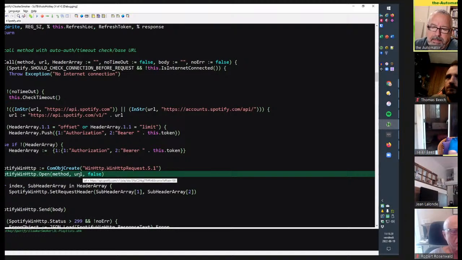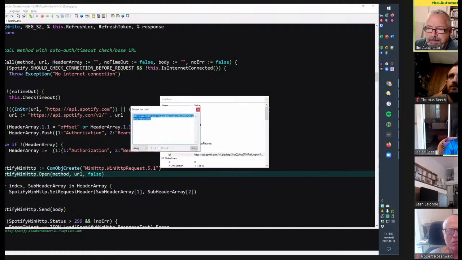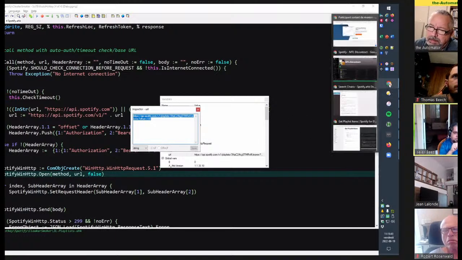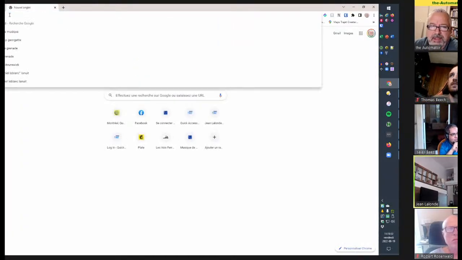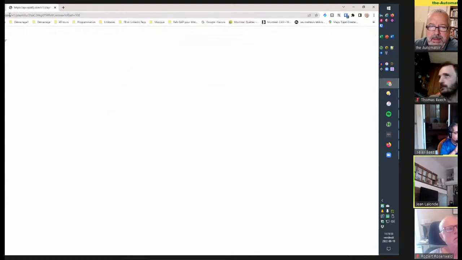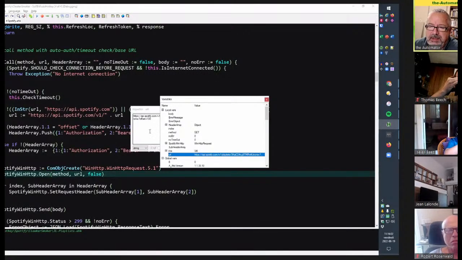Now, the API. If you copy that, can you copy the URL? I can. Yeah, I can open this here. Let's copy that and put it in the browser. I don't know if the browser is going to work, because don't you have to pass the credentials too? Right, the credentials. But I'm already logged in with this browser, so I'll try. Maybe it will work. No, there's no token. So it is not possible to do that. But at least paste it, copy the credentials, and you're fine, right?